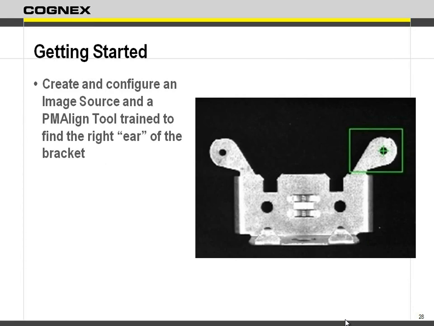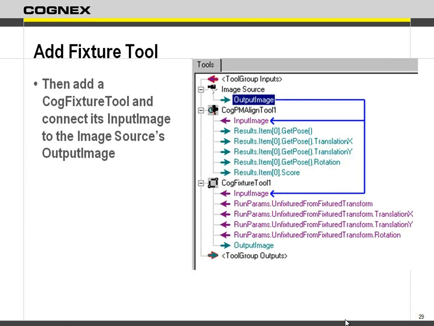So the first thing we have to do is find something unique on the part. What they've done is they found this right ear. They trained it and they said, okay, I'm going to look for this ear. Then what they do is they're going to attach the output image to the PatMax tool, because we're taking what's acquired from the camera, and also the output image to the fixturing tool. Okay, we need to make sure we're using the same input image on both the PatMax tool and the fixturing tool, since we are basically combining them with each other. If we don't do that, we're comparing apples and oranges and things could go bad. Right, that's how they're kind of knowing the relationship. Same image is coming into it.